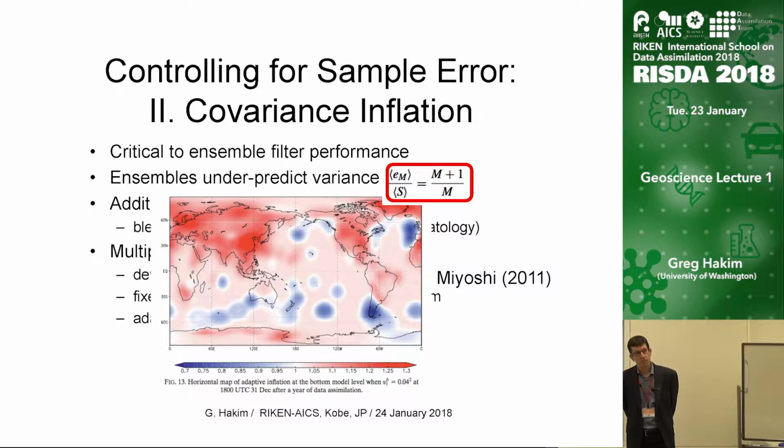Yes, ma'am. In that vein, how do you inform your estimate of, say, the prior variance? I can understand how you would figure out what the measurement variance is, but if you don't know how accurate you are, how do you make that estimate? Let me deal with the assumption part of your question, which is, well, we know what it is for the measurements. It turns out we don't. As was discussed yesterday, there is the part that comes from the instrument itself, which is mostly irrelevant most of the time. The big piece comes from other sources of uncertainty, like representativeness or the forward operator. Those are pretty big, and for the paleo problem, it's gigantic, as I'll show you.